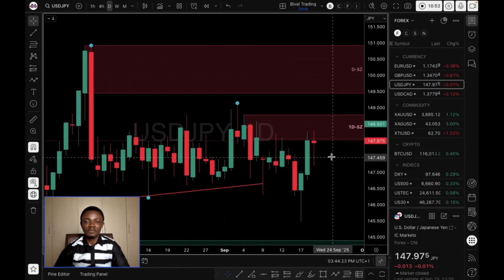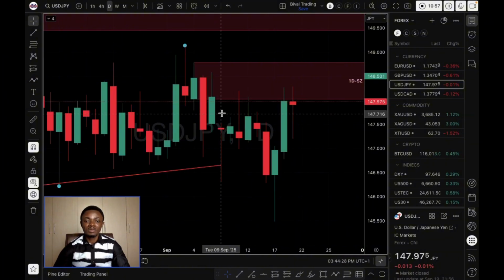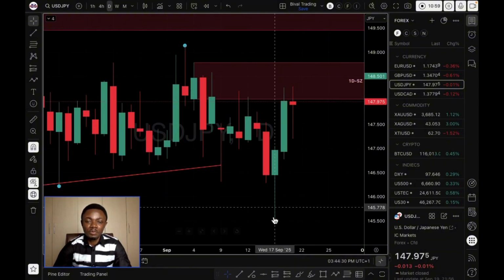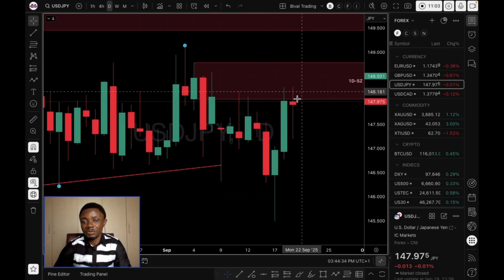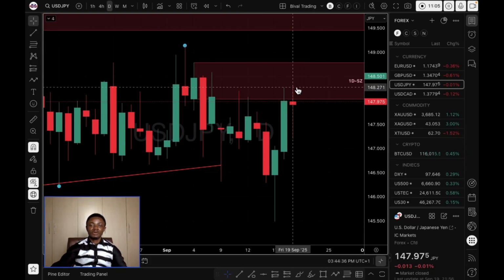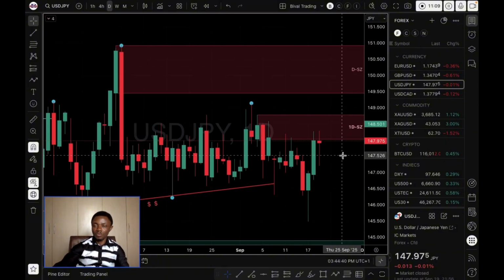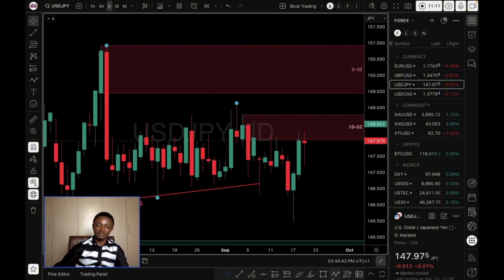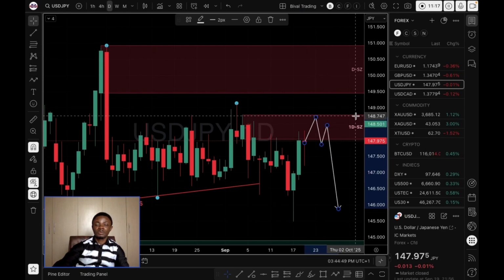Here on the daily time frame, you can see market within this supply zone, which was already mitigated before. See, market mitigated this supply zone, pushed back down. Now returning back to that same zone again. So right now, we won't be comfortable just taking a trade from this zone because the zone has already been mitigated before. Rather, what I will do is to wait for confirmation on the lower time frame. Okay, I want to see if there will be a rejection, then I will short.